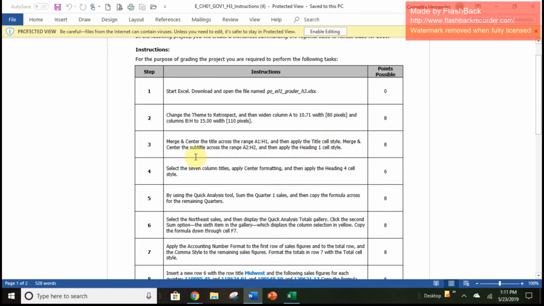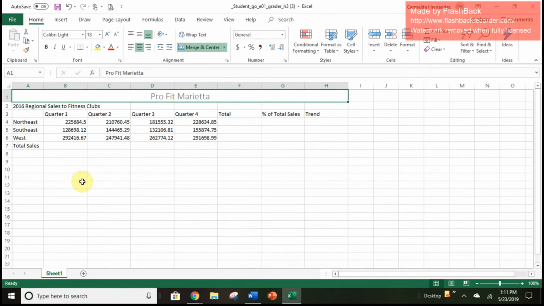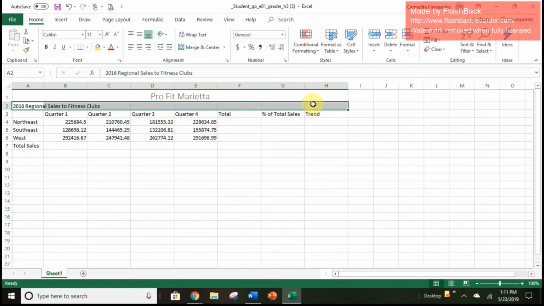Next step, merge and center the subtitle across range A2:H2. Then apply the heading 1 cell style. So basically it's the same thing we just did, just a different cell and a different cell style. So just like we did, click A2, left click and hold it, drag it across to H. Alright, so you can let go and then come over here and merge and center.